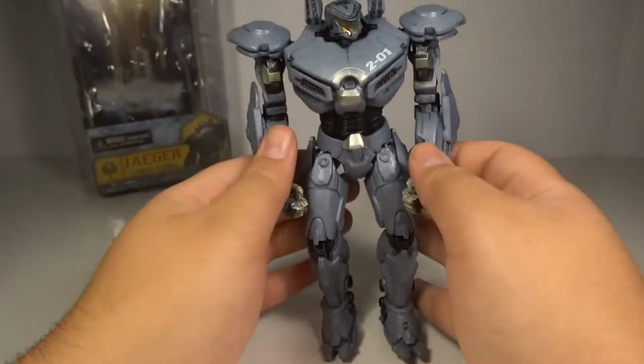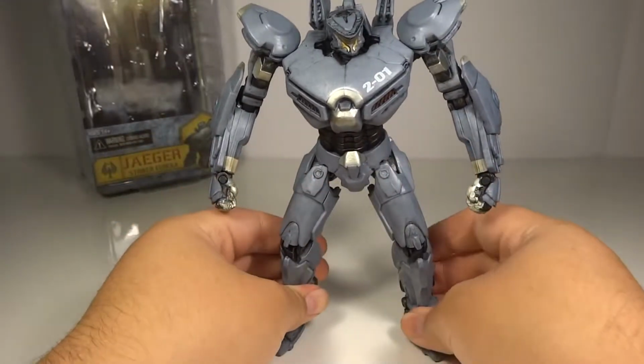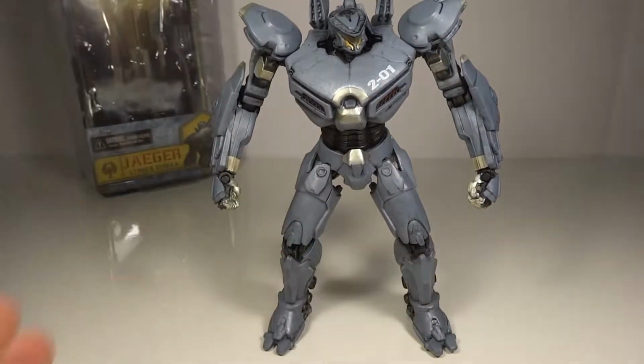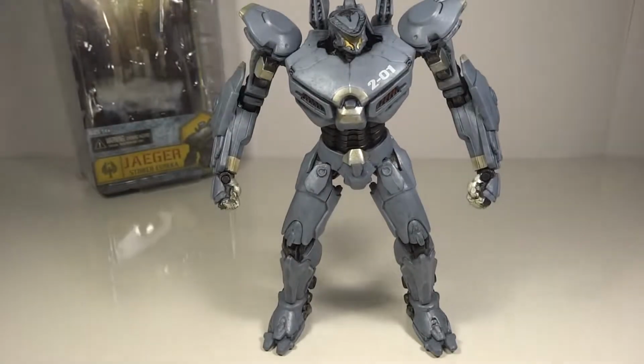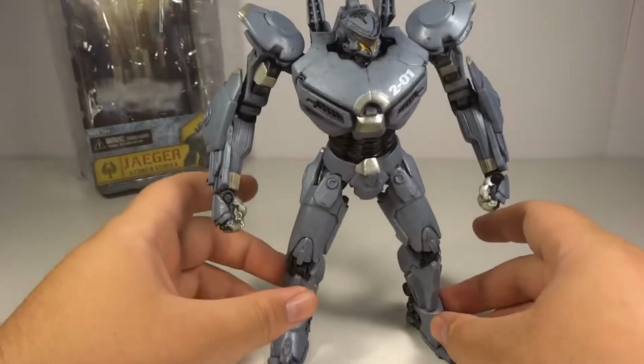I think it looks just awesome. Just the design of this robot, I think, is great. It's not too far off, because Crimson Typhoon is a little crazy with all of his arms and stuff. This one is pretty standard, just standing up and down, which is pretty nice.